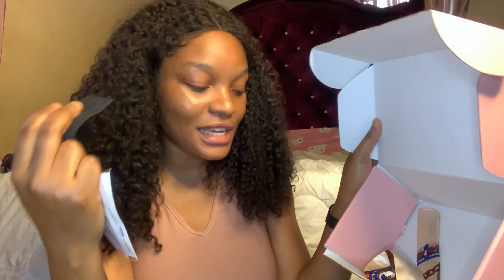Atina Hair sent me a very cute package — guys, I can't wait to show you this hair because you are going to love it! Let me show you the stuff that came with it: a wig cap, a cute elastic band, a cute hair clip, a cute small scarf, and a small brush for your edges.